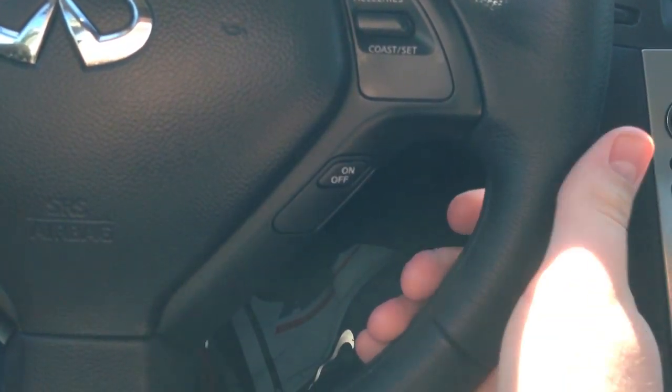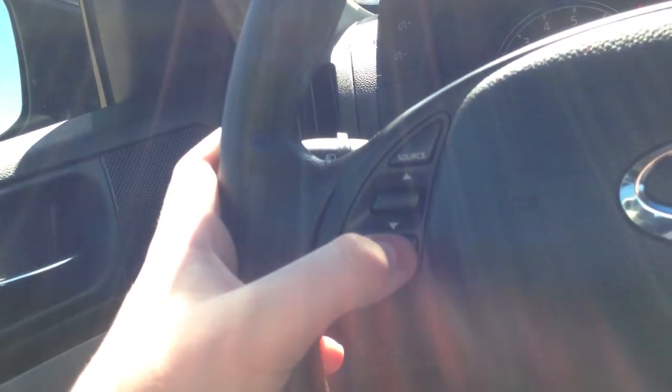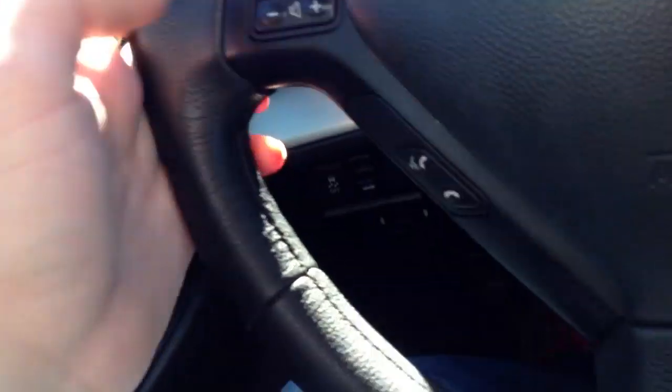There's your cruise control on and off. There's your set and cancel. There's all your radio controls. There's your trip computer, and then all this up here.